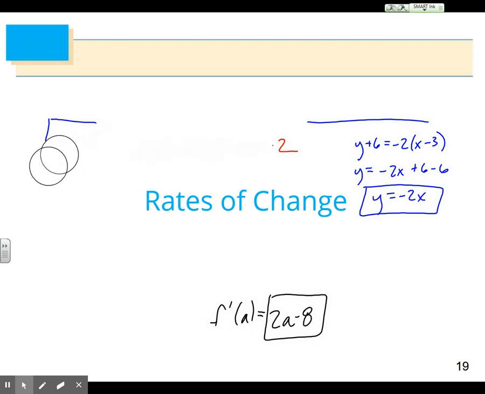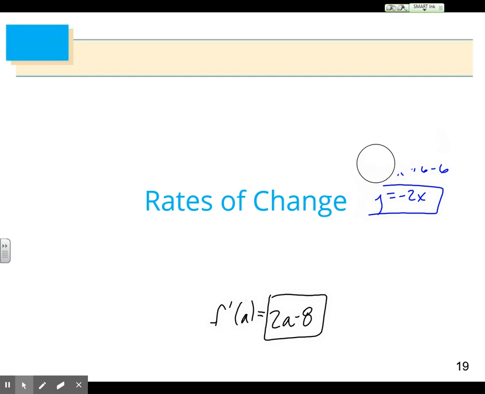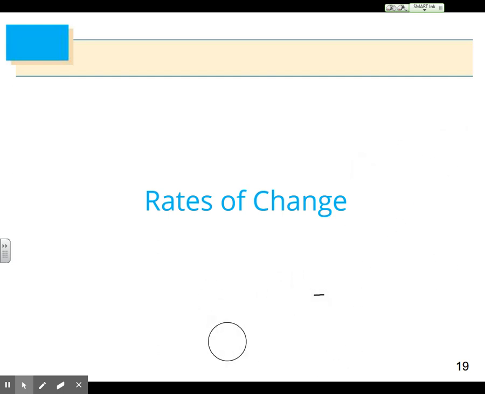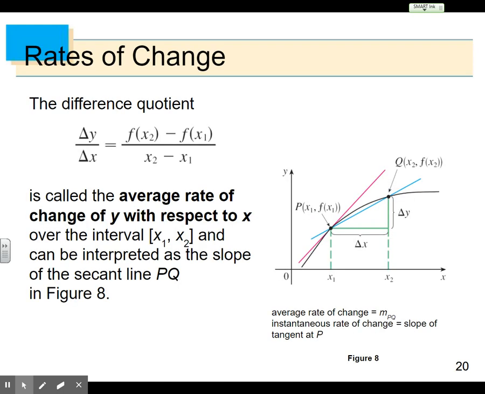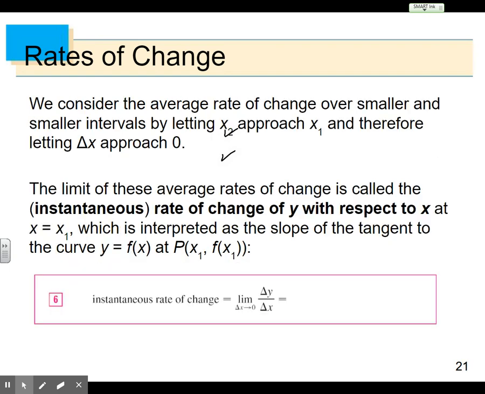Now, there's a lot of other rates of change. We've been doing a rate of change to do slope. We've been doing a rate of change to find velocity. But derivatives aren't just limited to finding slopes and velocities. It happens a lot. Okay? And so whenever I'm just talking about a rate of change, we're just talking about a difference quotient. It's just going to be how two y's change divided by two x's. And if I don't have that limit in there, it's known as an average rate of change. Okay? And so I can find it very similarly to how I've shown previously in this video.